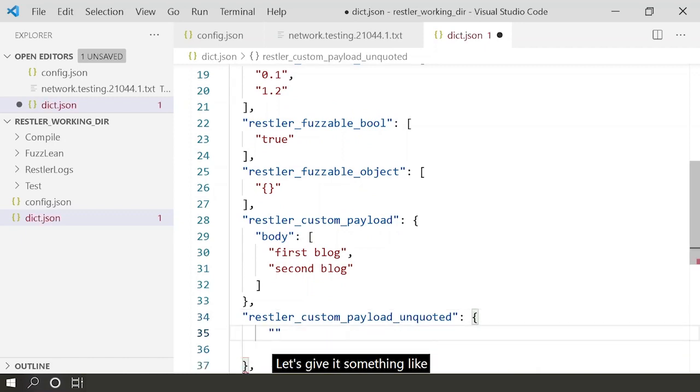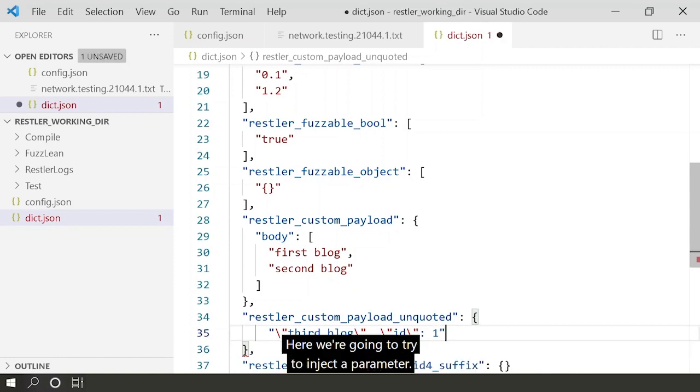Let's give it something like third blog, colon, ID, colon 1. Here we're going to try to inject a parameter. Third blog ID 1. And this needs to be body. There we go.